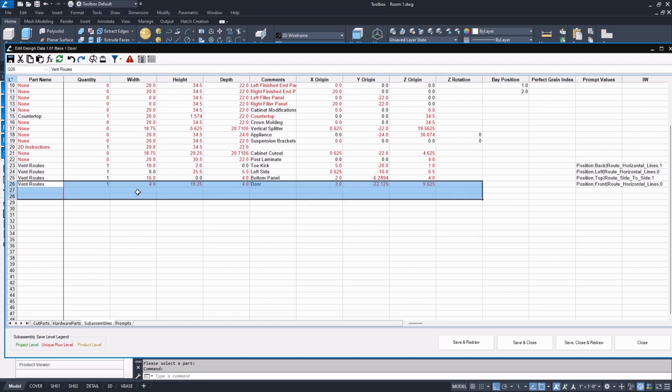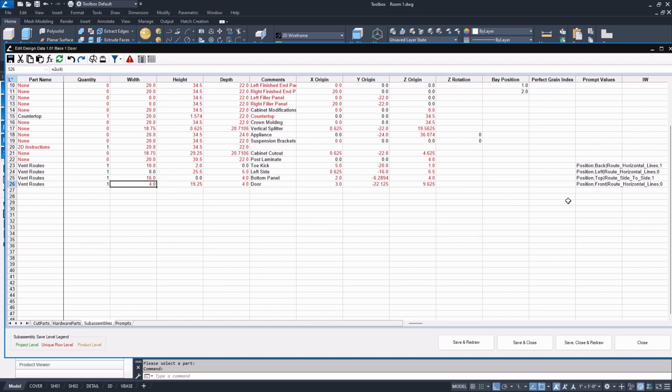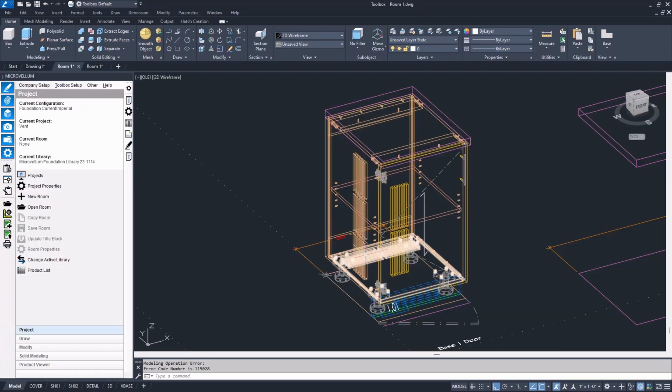And then here on the door, the width is 4 inches, so these are vertical lines as well. The 4 inches is going to be from the leftmost to the rightmost groove. The height is going to be that dimension, and the depth is actually not used in this case. It could be 0. The X origin is 3 inches in from the hinges, and it can just be sitting up against the back of the door. And then the Z origin is for where that's located. And so that creates a variety of grooves in here.